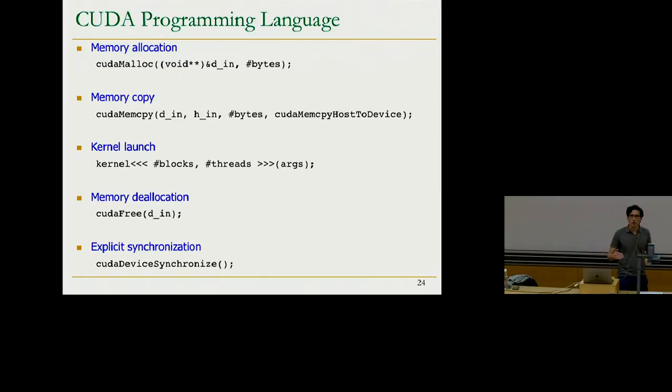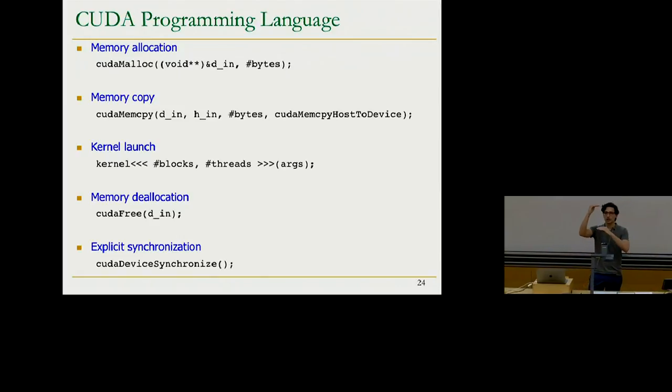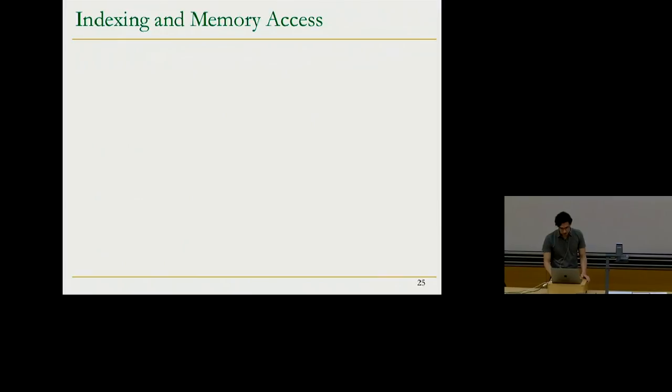Just in case we want, for example, to measure the execution time of a kernel, you put a timestamp in your CPU code, you put a timestamp here, then you launch the kernel, and then another timestamp here. If you want to make sure that the kernel has finished, you will have to use this cudaDeviceSynchronize. It's one of the possible uses of cudaDeviceSynchronize.